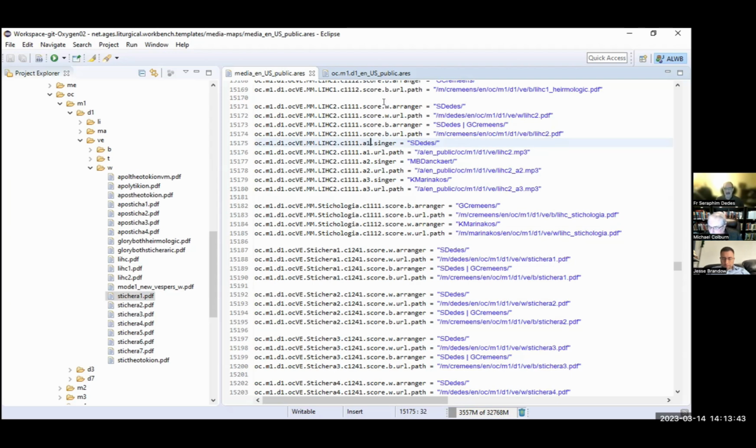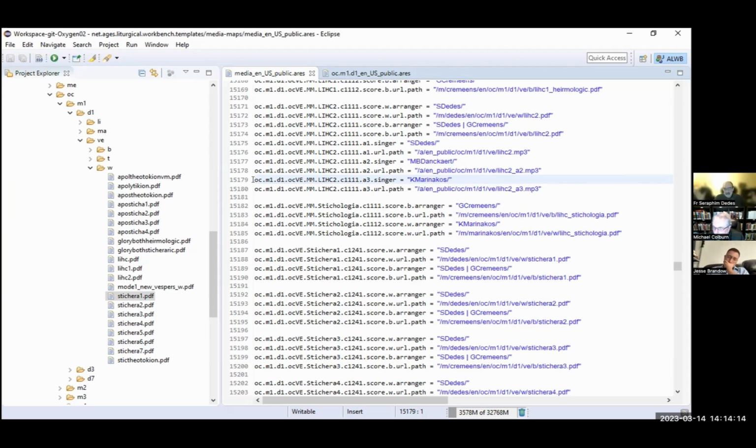And then in the scores, we have to indicate whether it's Western or Byzantine, and that will trigger the program to give it either the icon for staff notation or the icon for Byzantine notation. That's what that does. And that's what the A does here: it tells the program to create the audio icon to click on. Okay.